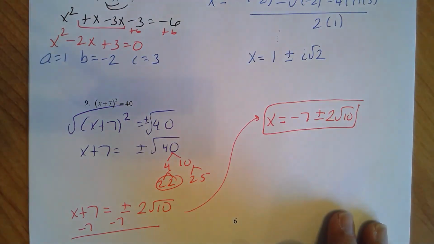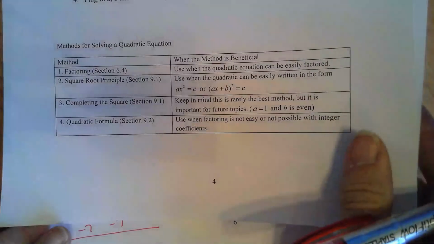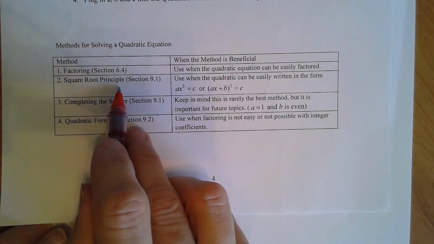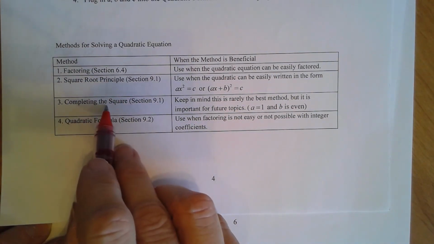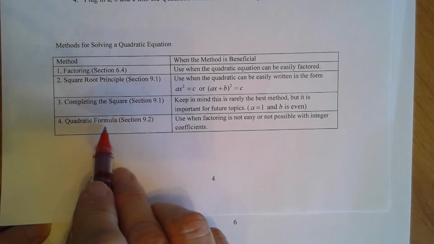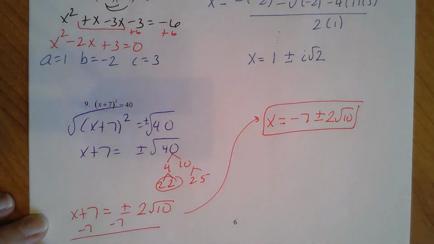So make sure that you know how to use the quadratic formula well, but try some of your old techniques first. Remember, you had 4 different techniques. Factoring, not always going to work. I just showed the square root property. If you want to complete the square again, you can, but we kind of shy away from that in 116. And then the quadratic formula is hugely important because not everything is factorable.